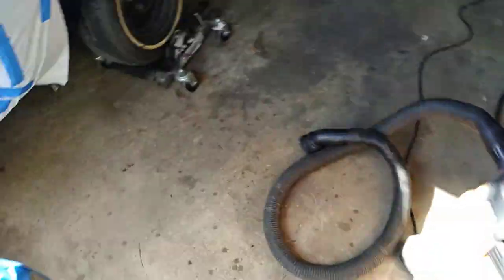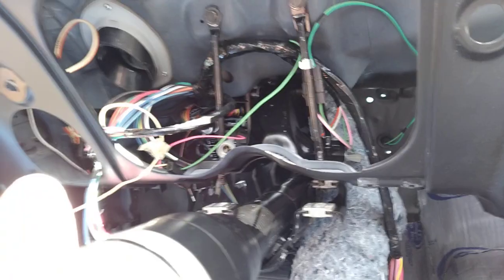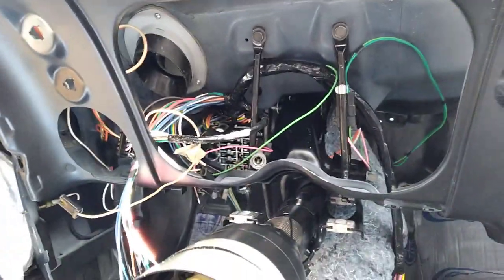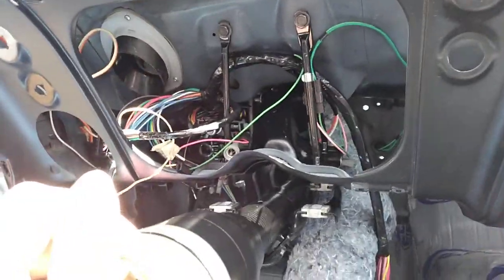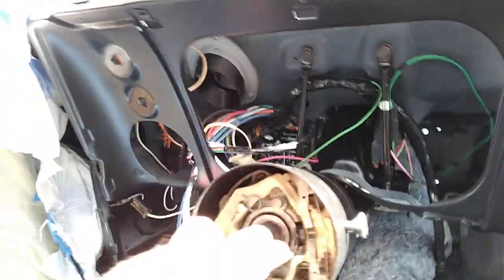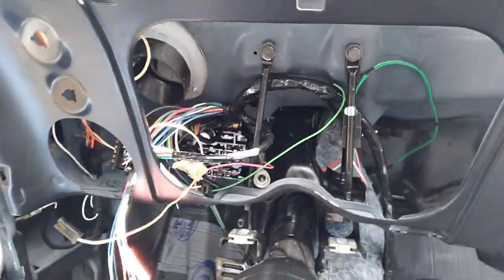So that's partially done. That's it for that. We'll see more when I start getting the center console installed. For now, I will put this back up. Again, I just needed that extra play in here for the console. I mean, not console, the gauge cluster.